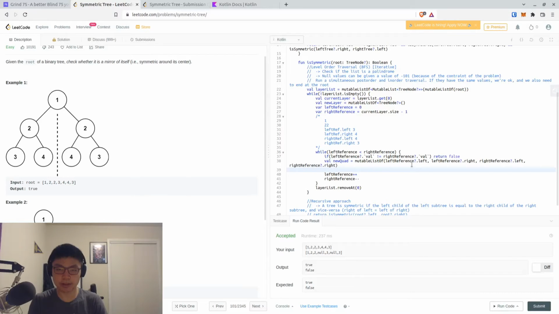And then effectively we want to add that to our layer list, new quad.